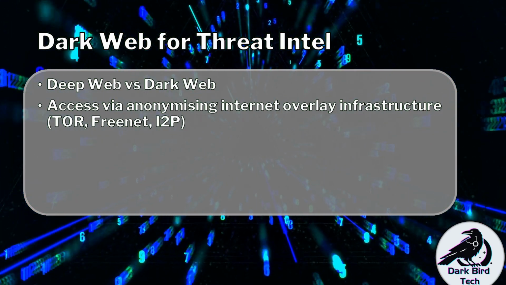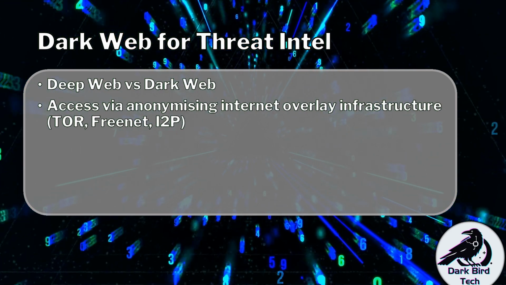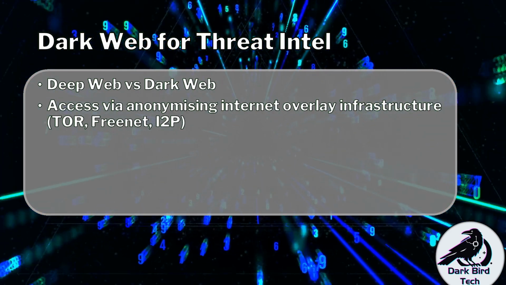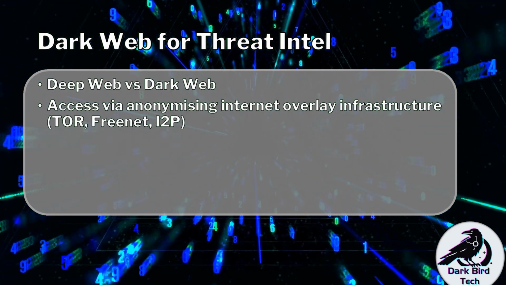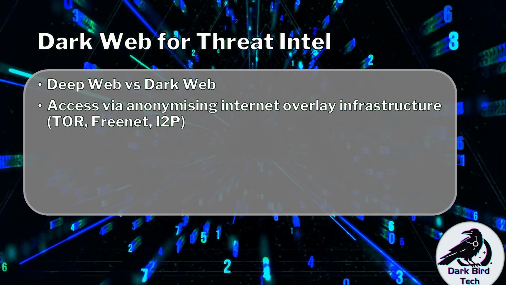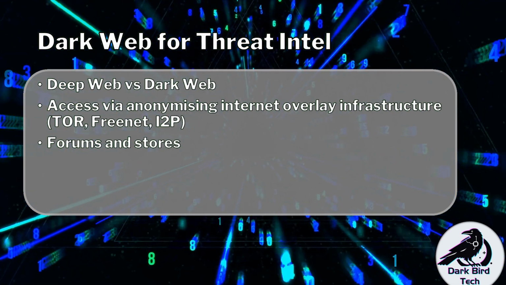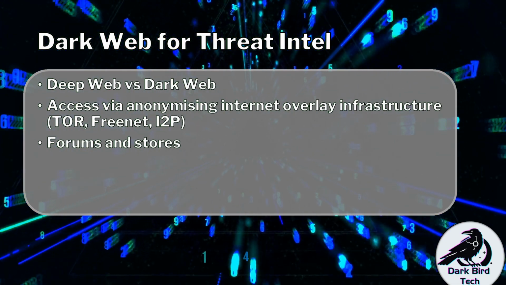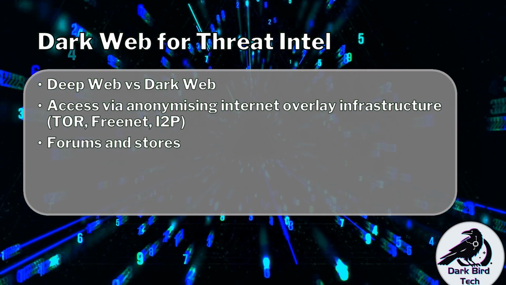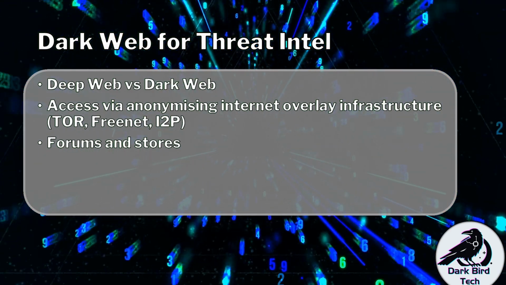And a lot of the dark web forums and platforms and stores actually do recognize all the various anonymizing overlay infrastructures, regardless of whether it's Tor, Freenet, or I2P. Now, the goal here is you want to be able to try and get onto some of the forums and the stores. See what is being discussed, see what is being sold. Wait, why would I want to buy dodgy things on the internet from a dark web site?